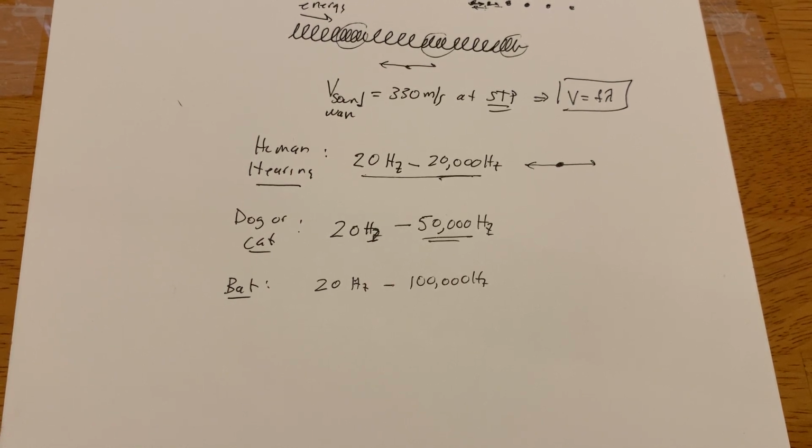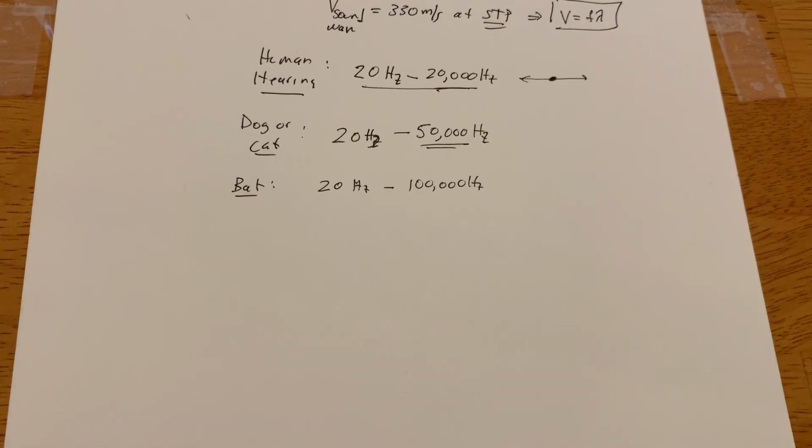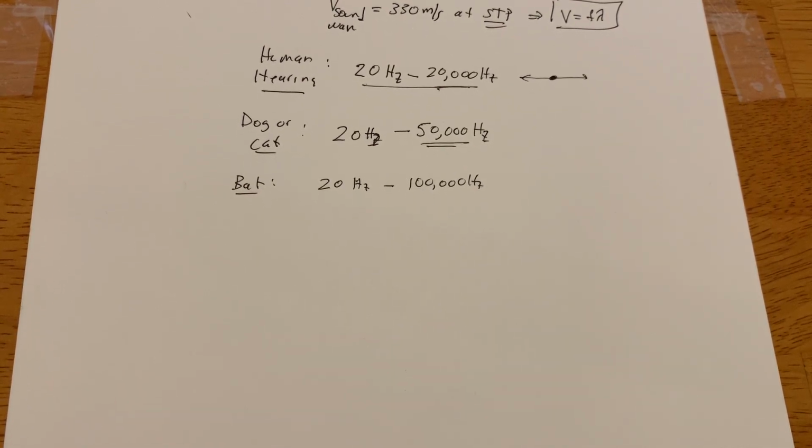And they're sending out very high frequency waves, and believe it or not, they're tuned to hear the echo back. And when they hear that echo with their ears, they can triangulate it, and they can actually find little insects in the air, right? So pretty cool stuff for those guys. All right, so that's just to put things in perspective, of hearing and what we can hear and what an animal hears, etc.